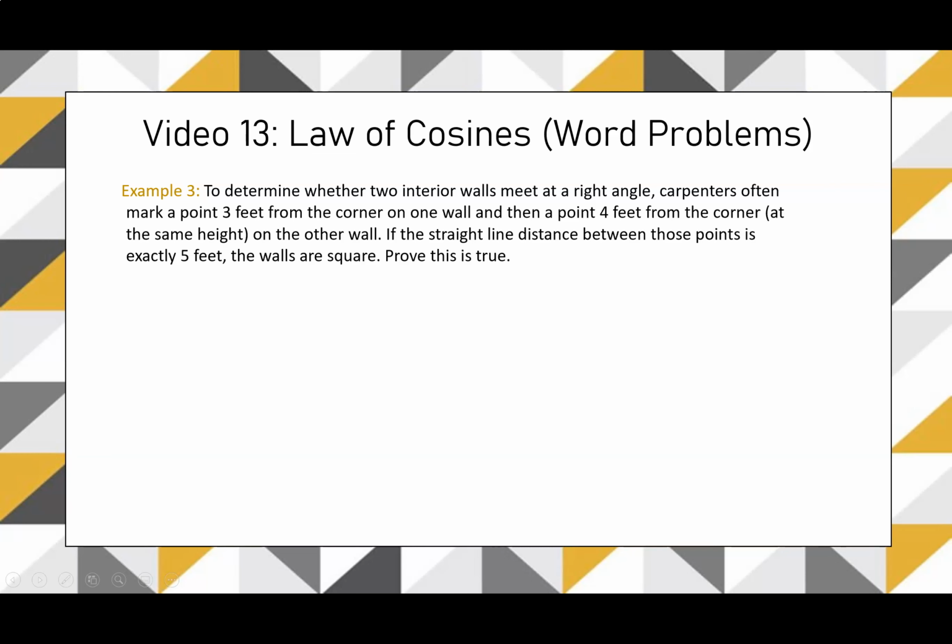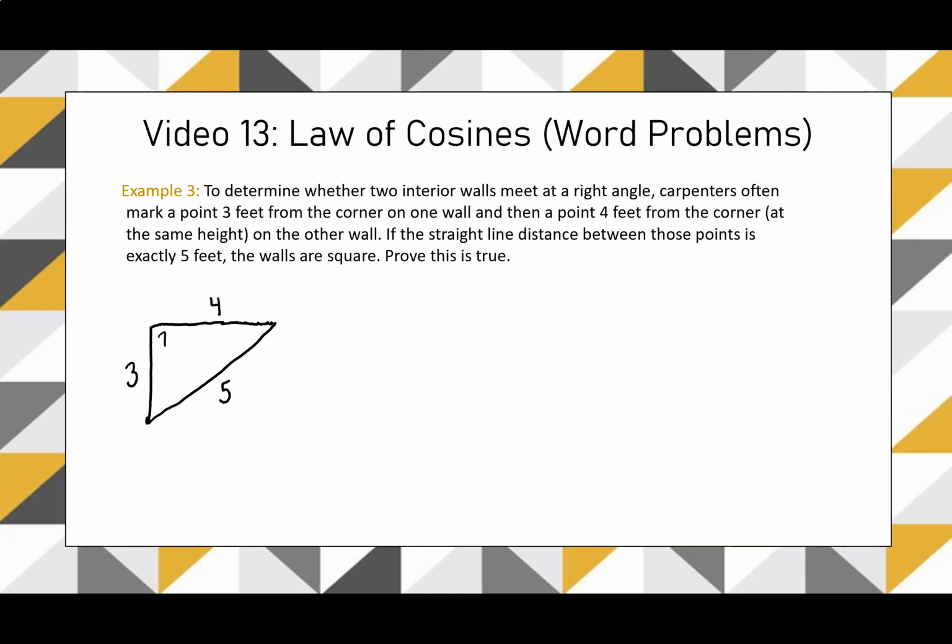Prove this is true. Well, kind of hard to visualize, but I want you to imagine that this is the corner of a room. And basically what the carpenter did is said, okay, let me measure out 3 feet here and make a tick mark. So they measure that that's 3 feet. And then they measure that this is 4 feet on the wall, right? This is the corner of a wall. And then they take a measuring tape and see if this is 5 feet. If it is, they know it's a right angle. And you really want to verify that walls in your house or anything you're building have those right angles. So we have to prove that if this is a 5, then we do have a right angle right here.